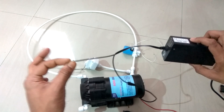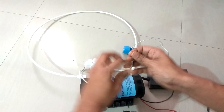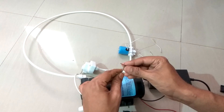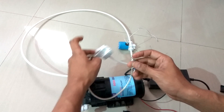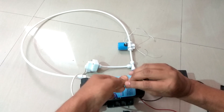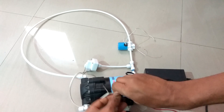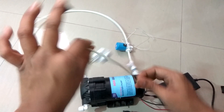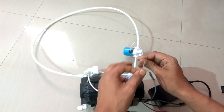Take the power supply coming from the SMPS, take out the positive terminal, and just connect it to the LPS like this. One wire coming from the LPS — from either up or down, it doesn't matter — connect one wire like this and secure it with tape. The positive terminal coming from the SMPS goes to one wire going into the LPS, and the second wire coming from the LPS will connect to the solenoid valve and the positive wire of the motor.